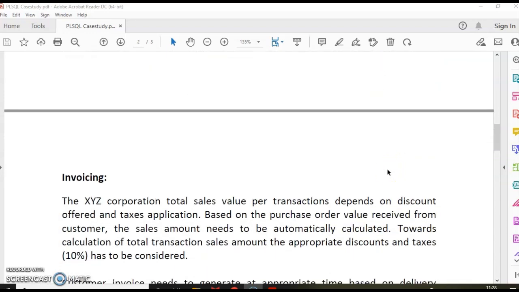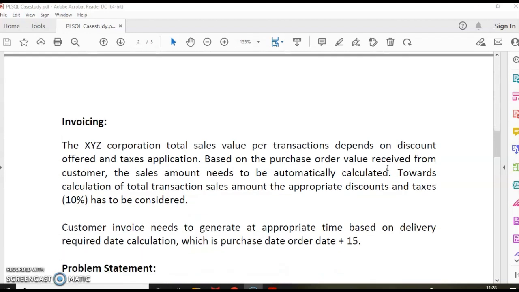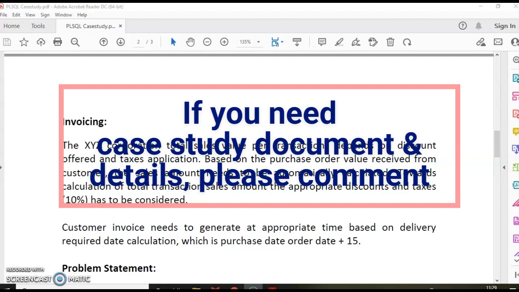As I said, the first part is, of course, you need to have the tables created through the SQL, and you need to have the appropriate transactions in the table for you to work forward. And basically, you need to focus on creating the procedures and appropriate trigger. Why trigger? The reason is, you have to create a trigger on the invoices table to ensure that you update the order status in the order table as closed once you have an invoice transaction.